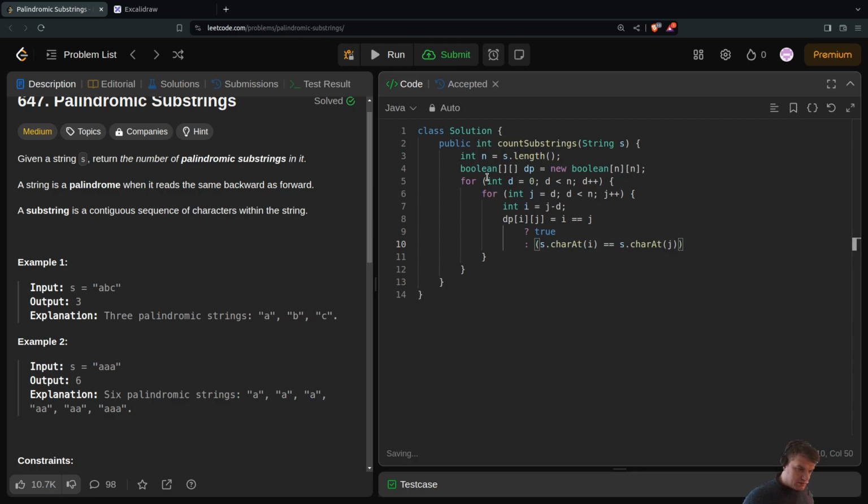And there are two options: either the middle part is empty or the middle part is also true, dp of the middle part. So if i plus 1 is less or equal to j minus 1, then dp of i plus 1 and j minus 1, otherwise true.